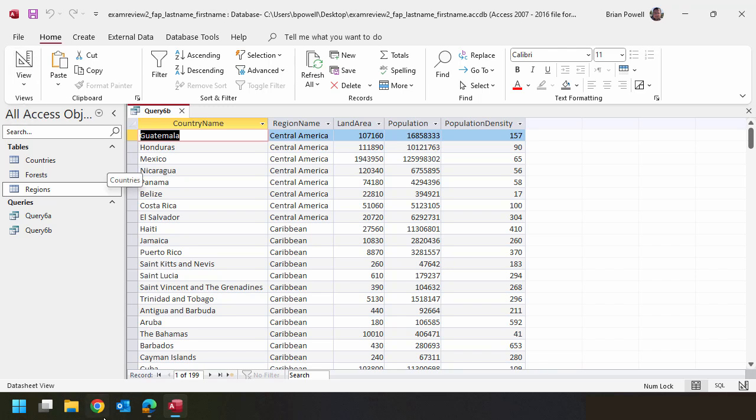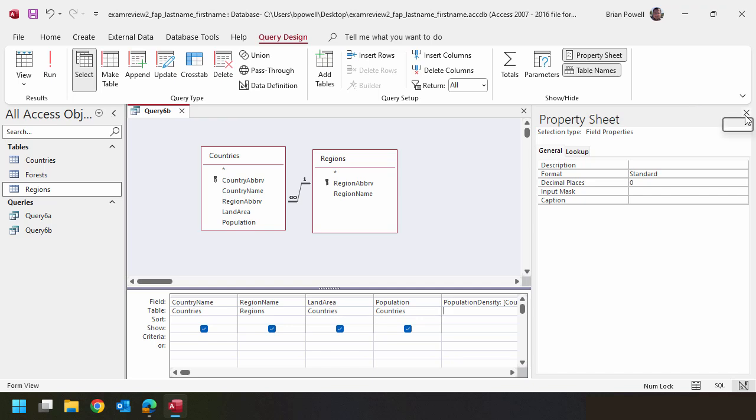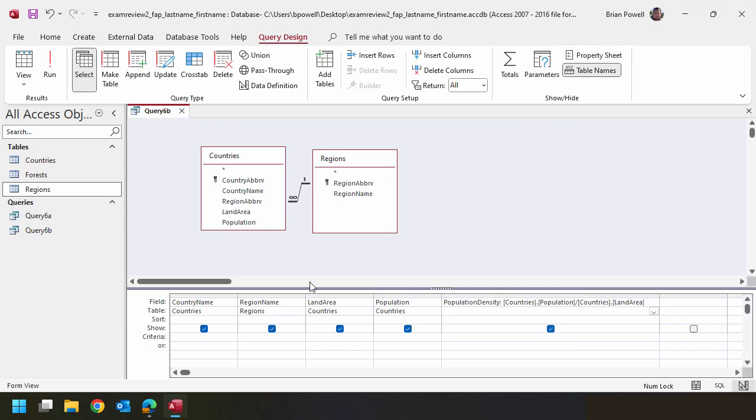We still have too many records, though. We have 199 records, and the instructions say that we should only have 45. So let's take care of that in Design View by creating some criteria. For our region, we want to go and apply criteria so that we're only seeing records for East Asia, Southeast Asia, and Western-Central Asia.